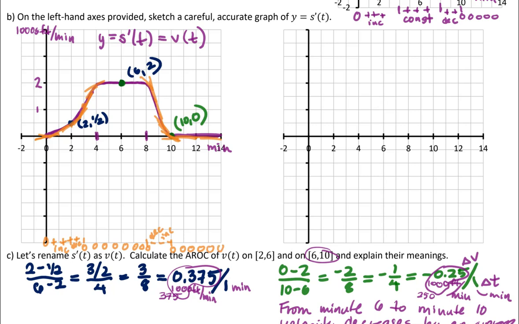So when I'm sketching this second derivative function, so this is my v prime function, which is the same as an s double prime function, second derivative, I'm going to take what I just said about slopes and turn it into a statement about y values. So my y values start at 0. They increase for a while until I hit a maximum, I thought maybe around t equals 3. And then they're still positive y values, but now they're decreasing, positive and getting smaller, and they should get back to 0 right around 4.